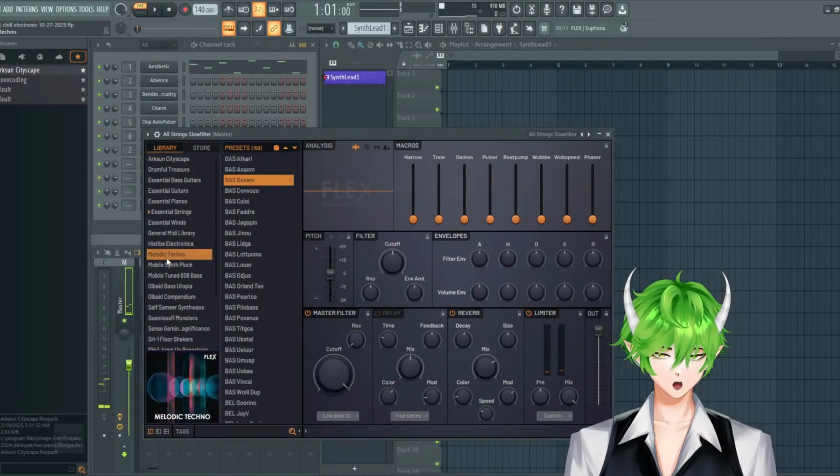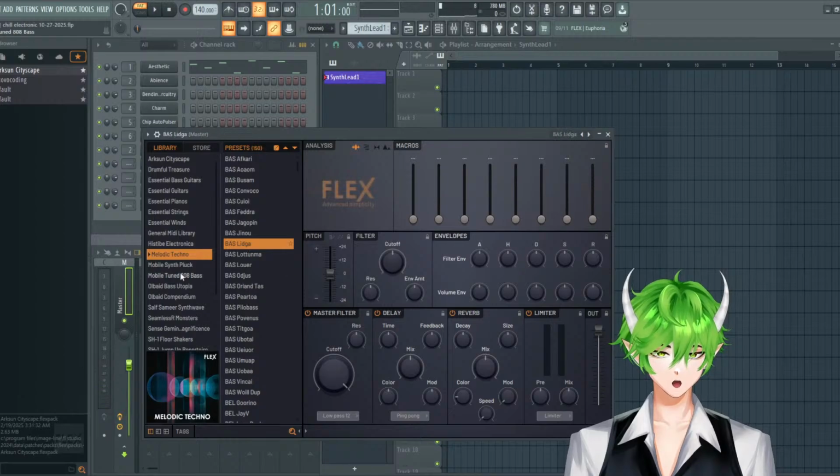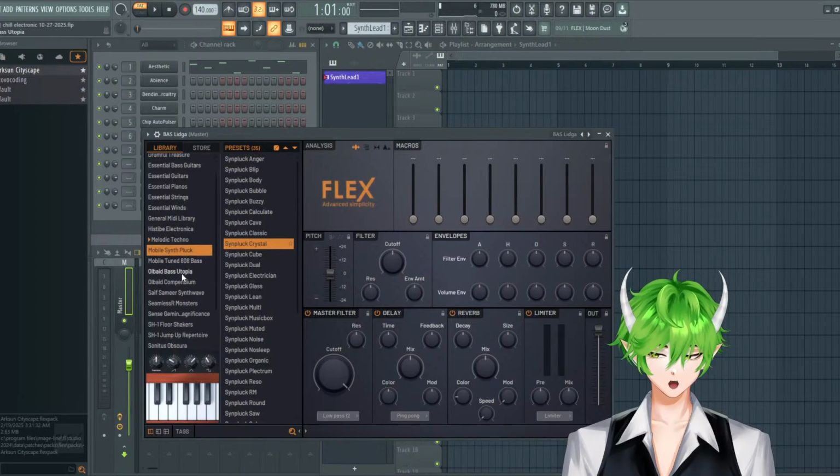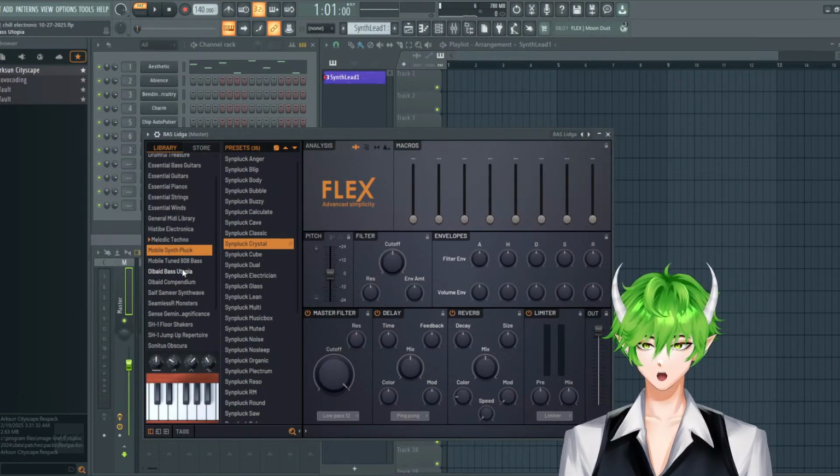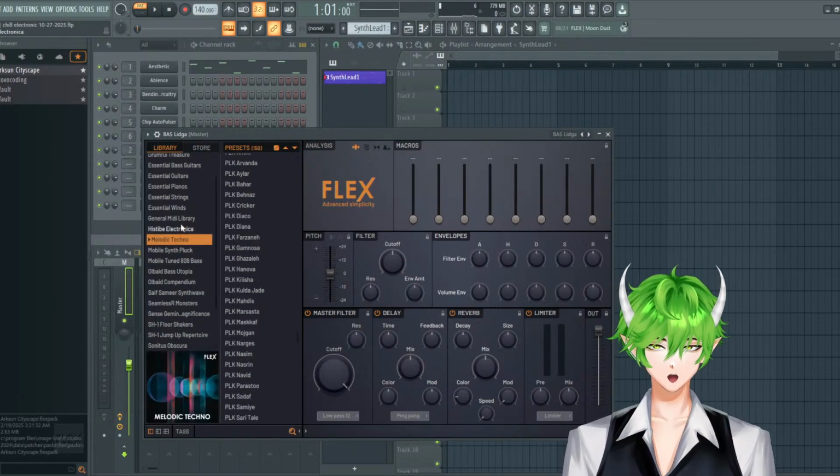Could I use that? I probably could. Oh yeah, that one's not working on this version of FL Studio. I have not updated my FL Studio in a while, so I probably should at some point.